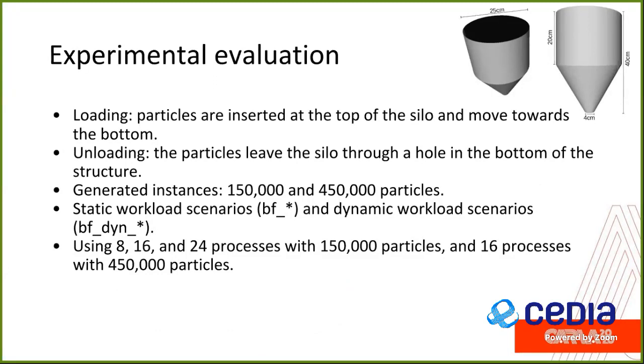For our experimental evaluation, we simulated the loading of the particles at the silo, which are inserted at the top of the silo and moved towards the bottom. And after the silo is fully loaded, we simulated the unloading of the silo, where the particles leave through a hole in the bottom of the structure. We generated realistic instances of 150,000 particles and 450,000 particles. And we evaluated the static workload scenarios, that is the default for LIGGGHTS, and the dynamic workload scenarios we implemented, using different numbers of processes: 8, 16, and 24 processes for the smaller scenarios, and 16 processes for the larger scenarios.